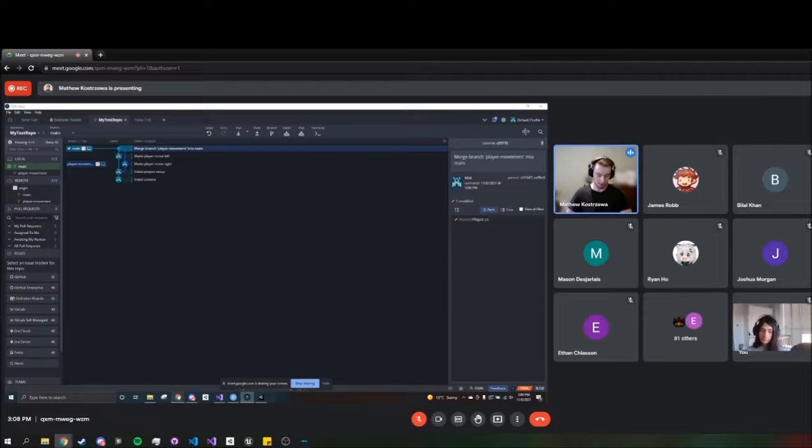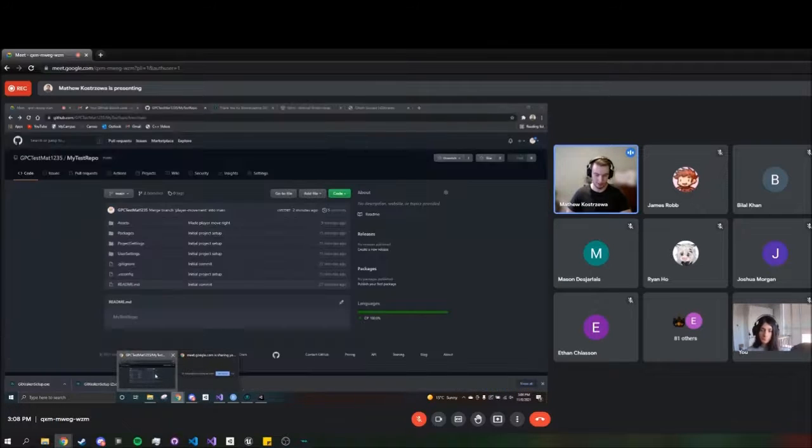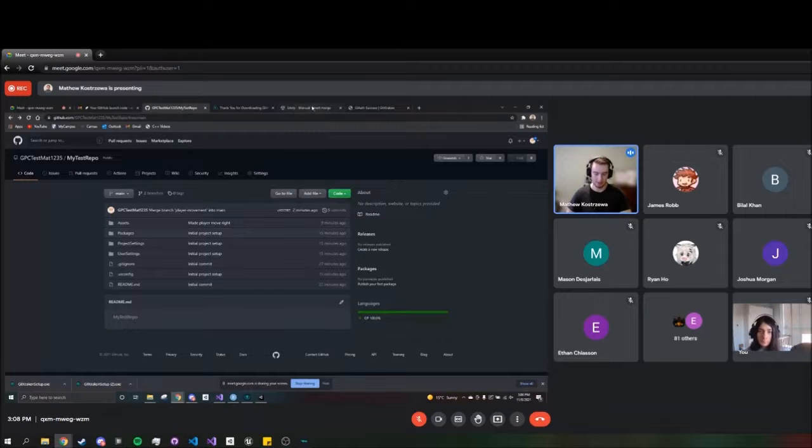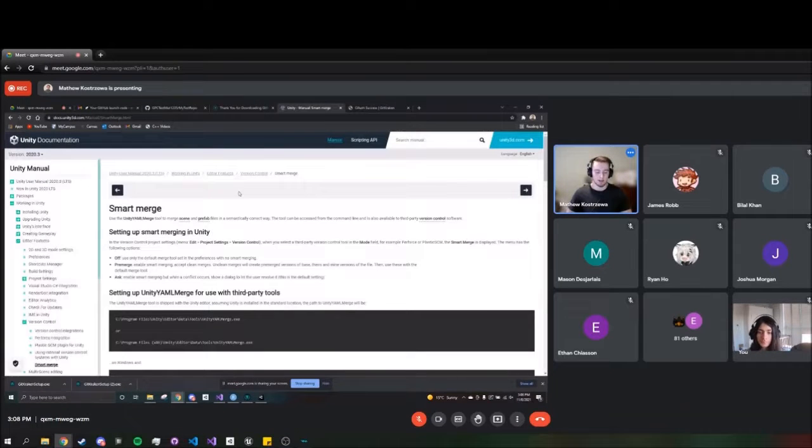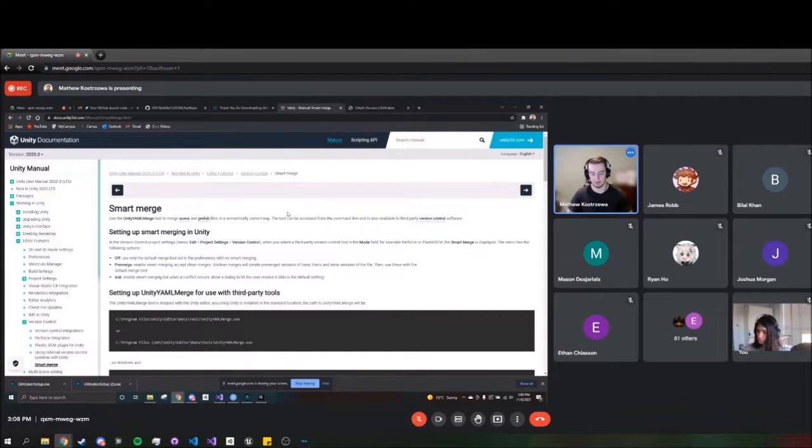But I'll also give you guys a resource here of this Unity Smart Merge, aka YAML merge. And this will be linked in the slides in the resources section where we have the links to GitHub and GitKraken.